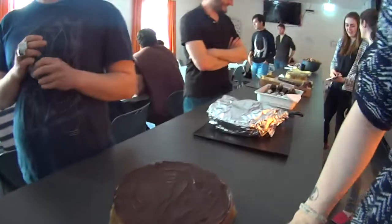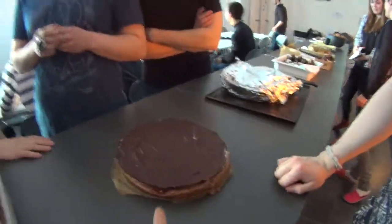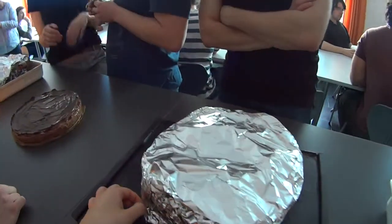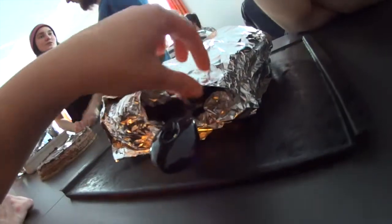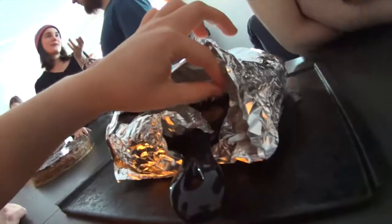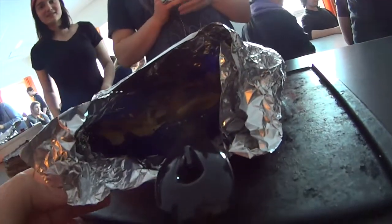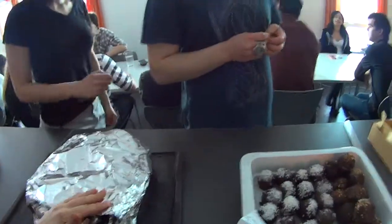Everybody's so good. Did you try it? This is boy cake. It's all boys, Rolf, Jürgen, Kitten from our floor. I'm very curious about this. I don't want to ruin it, but I want to open it. Ah, okay. What? There's like beans and stuff in here. It's from the Cool Kitchen curry team, as far as I know. Oh, it's with curry then? I don't know. I don't want to ruin it.